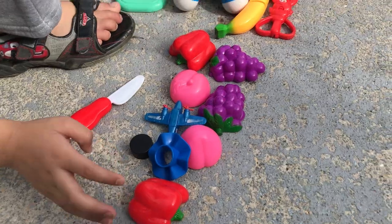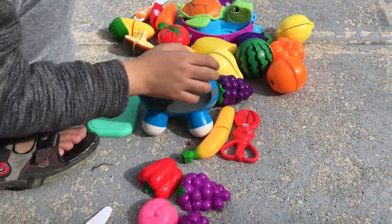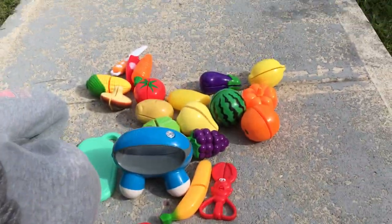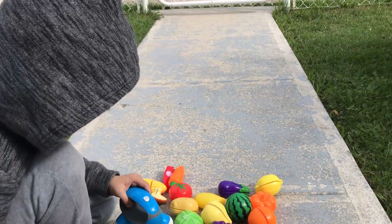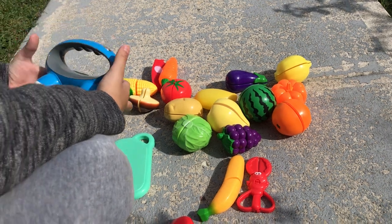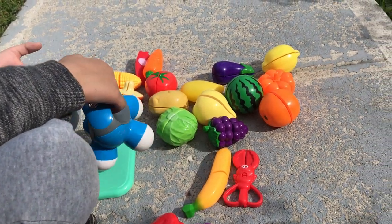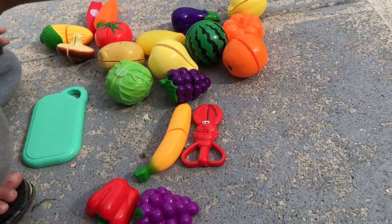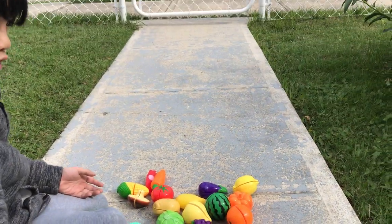Wow. Take another one. Oh, this is a turtle. Take another one. That's a massage. Electric massage. Oh, get another one, this one. I like that. Cabbage. Maybe you cut the cabbage now.